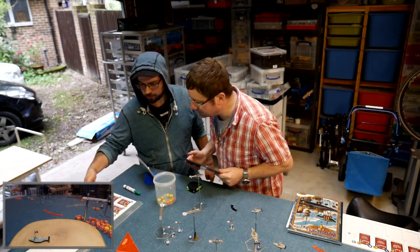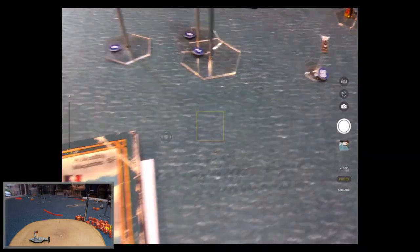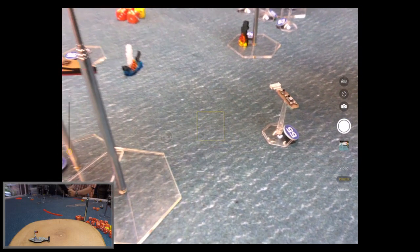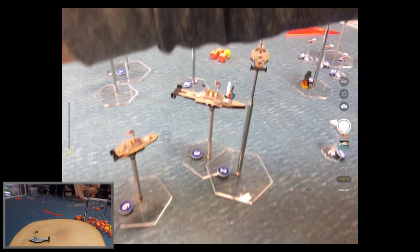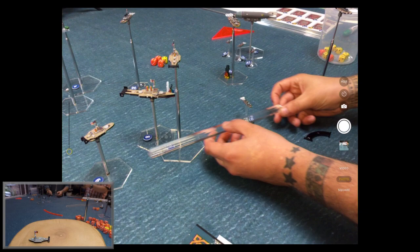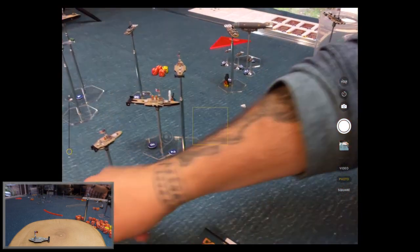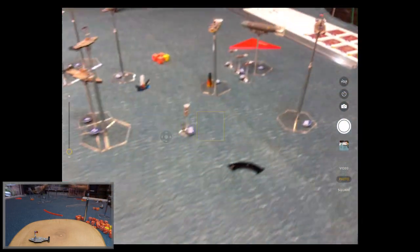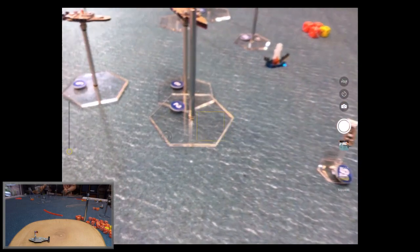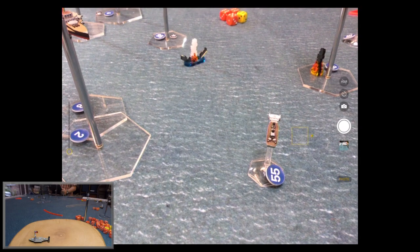Okay, so that is an SA-15. Yep. I am shooting at your number 2. I checked the range. Are you within the short range? I am well within the short range in the side arc, so I get all the dice. Okay. On the card, it says that I get 6 short range and 2 medium range. So I've got that in my tub.